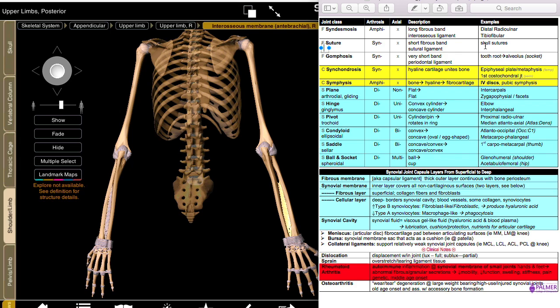Sutures in the skull, we already talked about that. You saw it. It just fuses your skull together. It's really short fibrous bands. And then the way that she describes the suture is a short fibrous band, but then she calls a gomphosis, which holds your teeth into the alveoli of your mandible and maxilla. She's describing those as very short bands. They're also called periodontal ligaments.